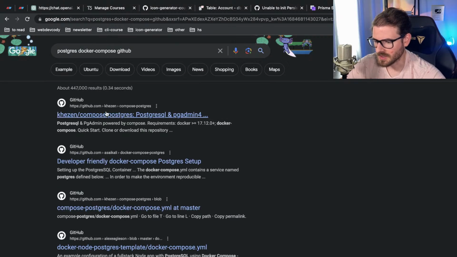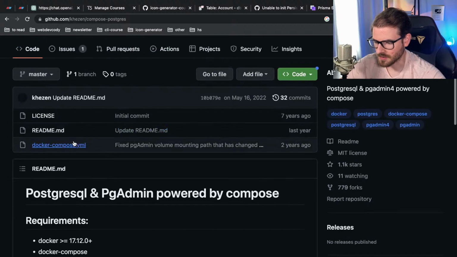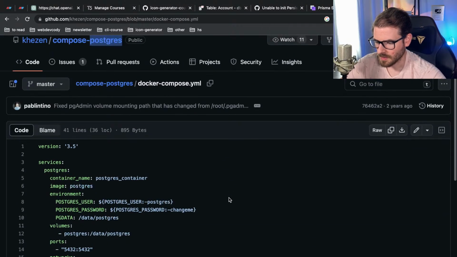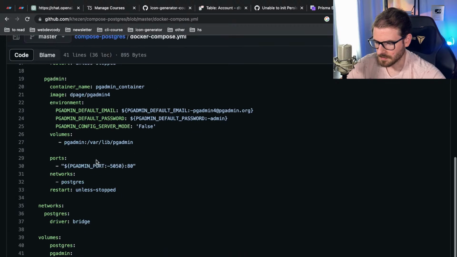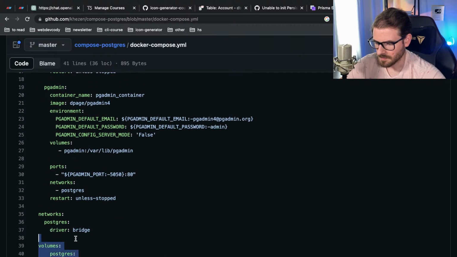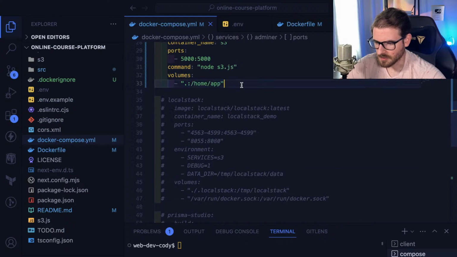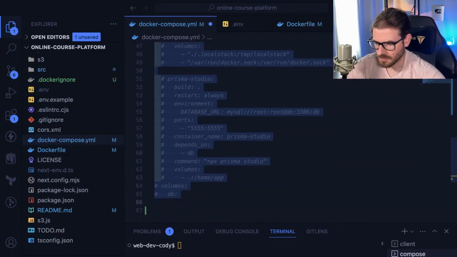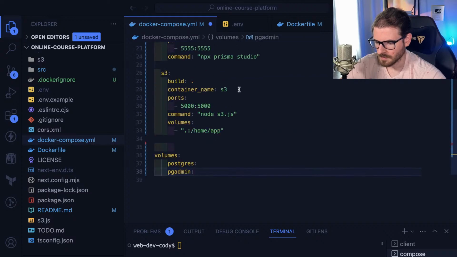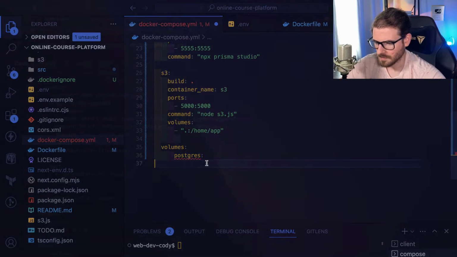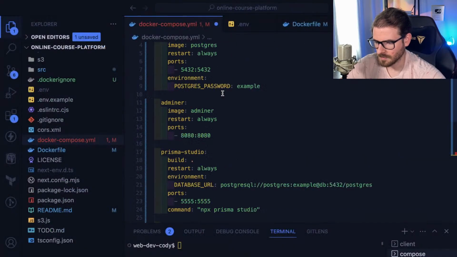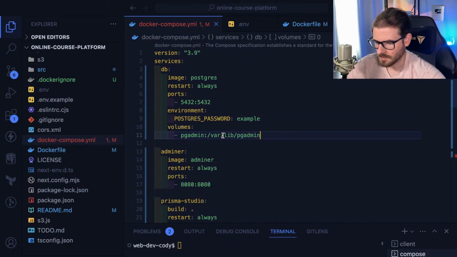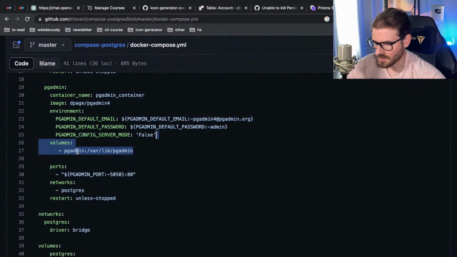Let me just see if there's an example Postgres Docker compose file. Volumes, Postgres data. Let me see if this does anything differently. Wait, why is it PG admin?